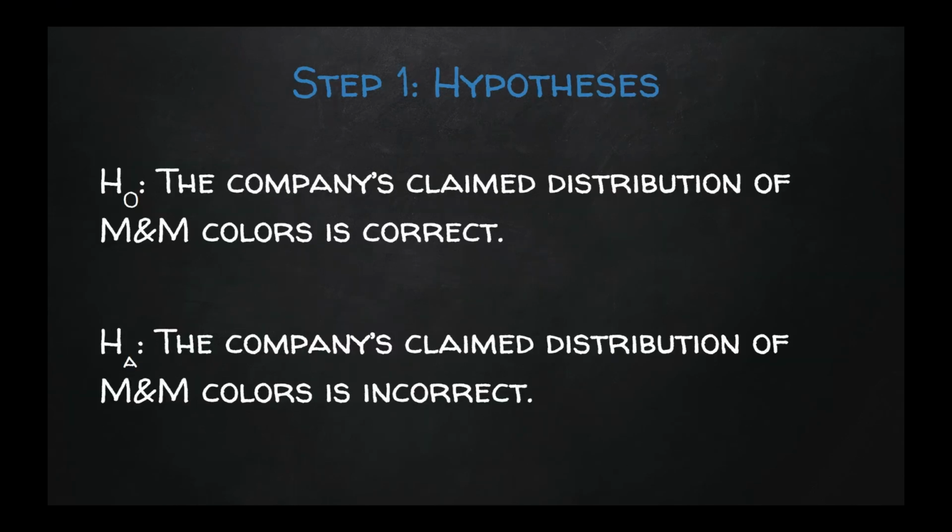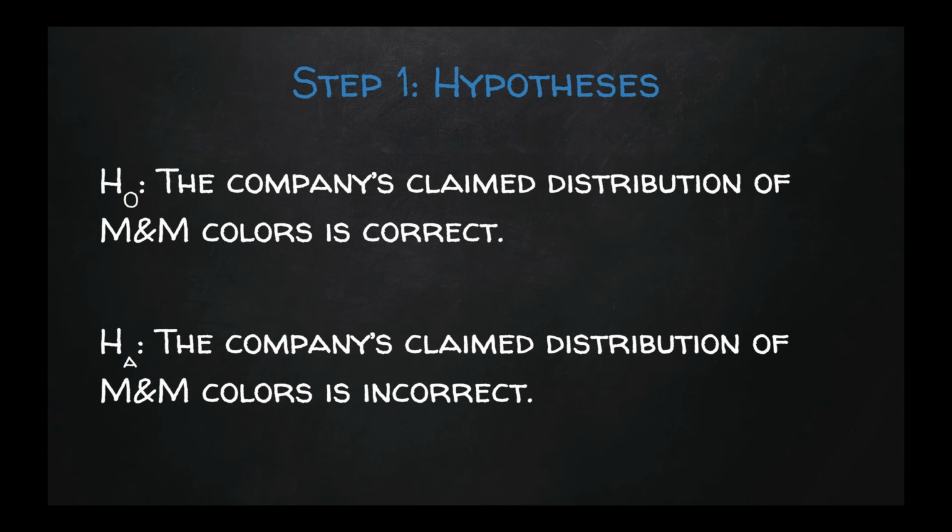Now to run my test to see if my observed distribution of M&M colors is a good fit for the expected count of each color, I'm going to first set up my hypotheses. You will note that for all chi-squared tests, there is no parameter to define. This is a little bit different than previous tests. Here, we're just going to have a null and alternative hypothesis.